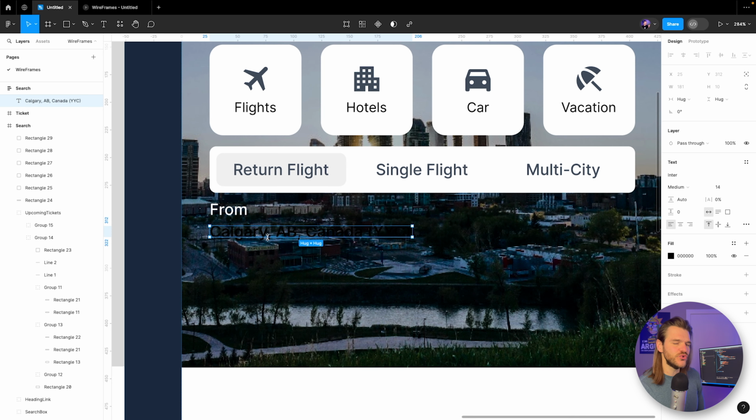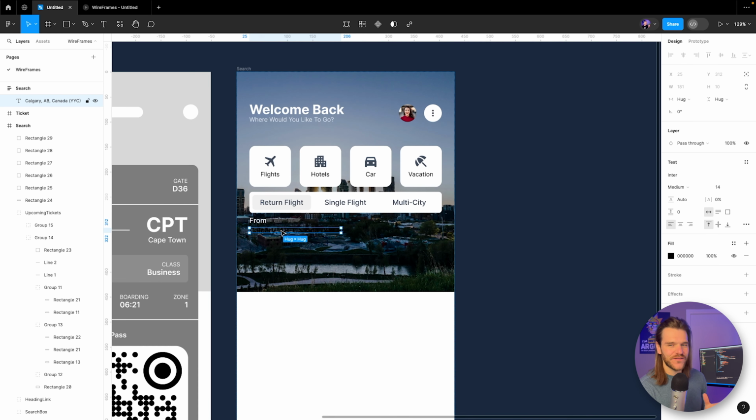Now, do I always use a wireframe? And drop in the comments below if you are a designer that uses wireframes. And I'm going to tell you 99% of the time, I don't use wireframes just because I've been doing this for 20 years. I'm so used to just putting stuff together. But in this case, I wanted to go with the wireframe approach.